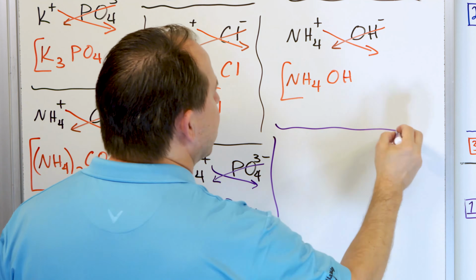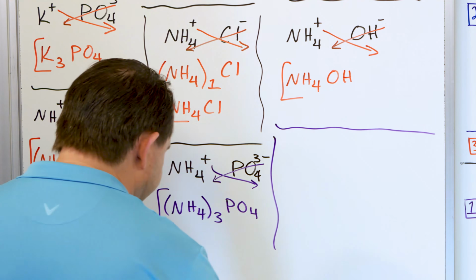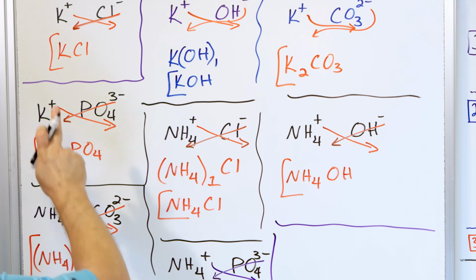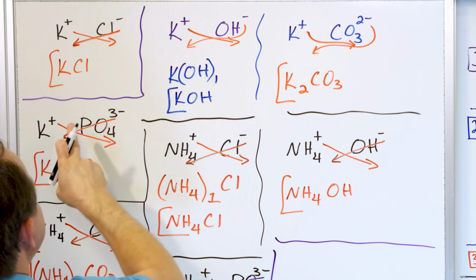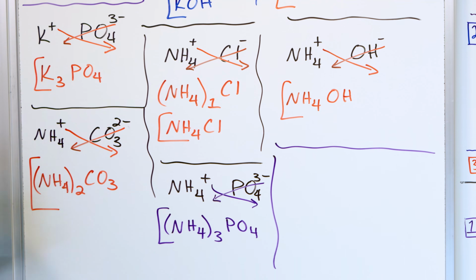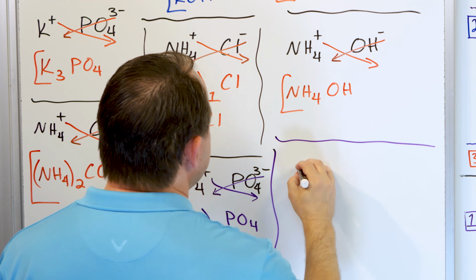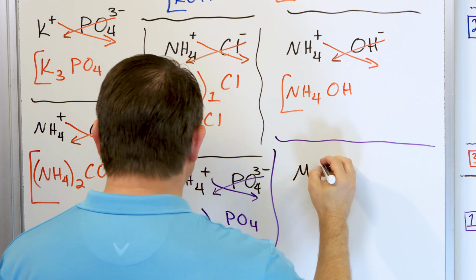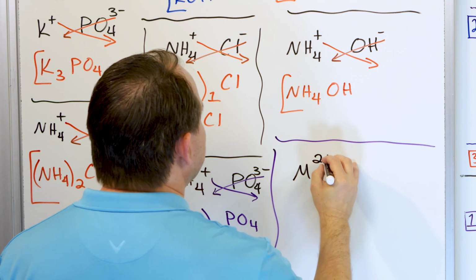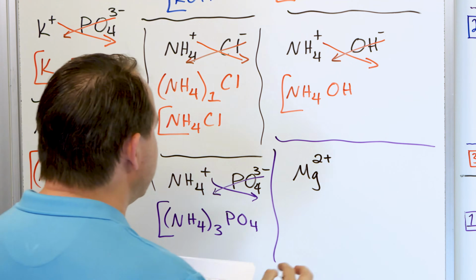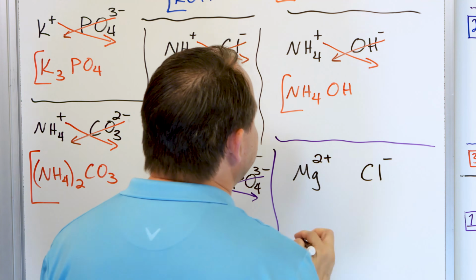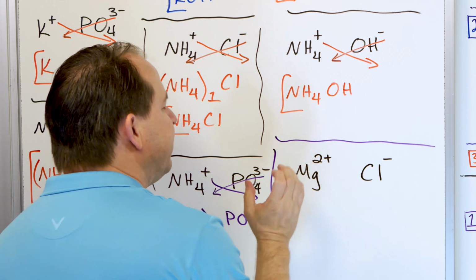All right, so we're actually halfway done. We have a few more here. Notice the cations, I've used potassium, and then we used a bunch of ammoniums. Now we're going to have another cation of magnesium. Magnesium, I'm going to tell you ahead of time, has a charge of +2. Let's combine it with chlorine, which has a charge of -1. Let's first see if these make sense.